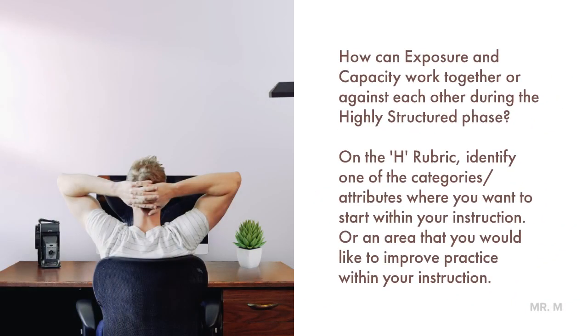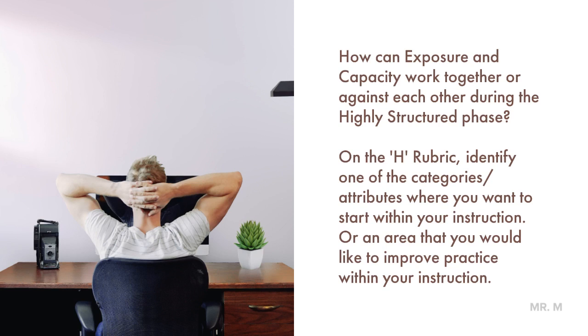First reflective question: how can exposure and capacity work together or against each other during the highly structured phase? I think of distance learning, which became an intense exercise, and how many different platforms students could learn at once. Technology actually became a distraction instead of a benefit at times, and so I decided to structure my schedule. We'd have Flipgrid Monday, video discussion Tuesday, Wednesday forums, Thursdays they'd work on their project, and Friday we'd do a review, and then a bi-weekly project.